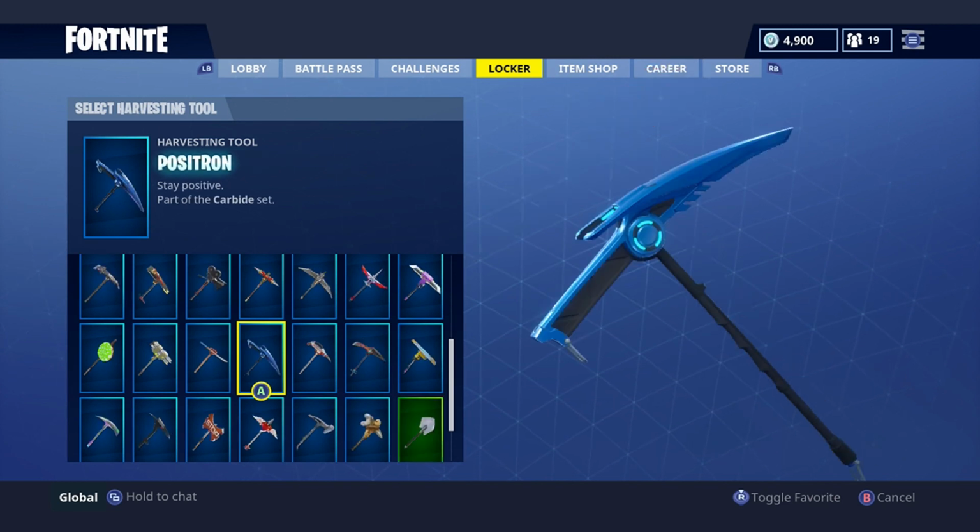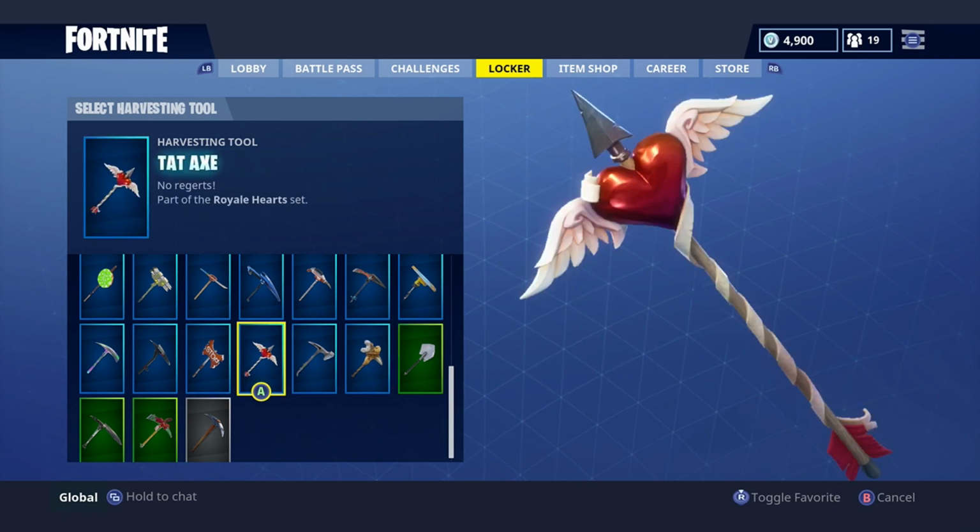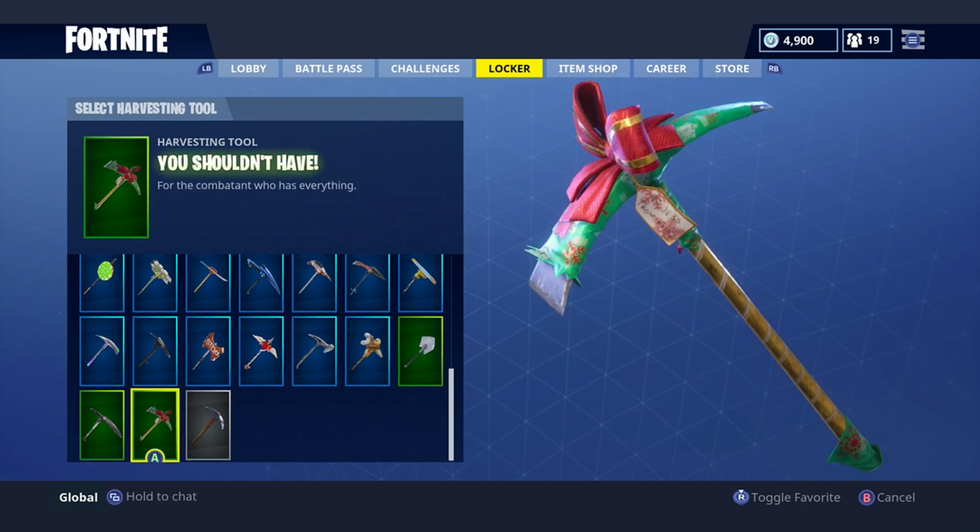So uncommons, we only have 3. Icebreaker, Tactical Spade, and You Shouldn't Have, and in total we spent 1,500 V-Bucks. So really, I'm not even gonna say much about that. We probably spent $10-15 in total on these uncommons.